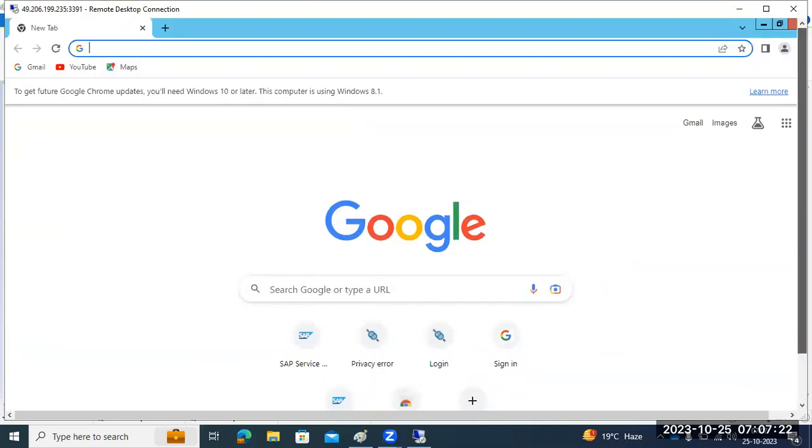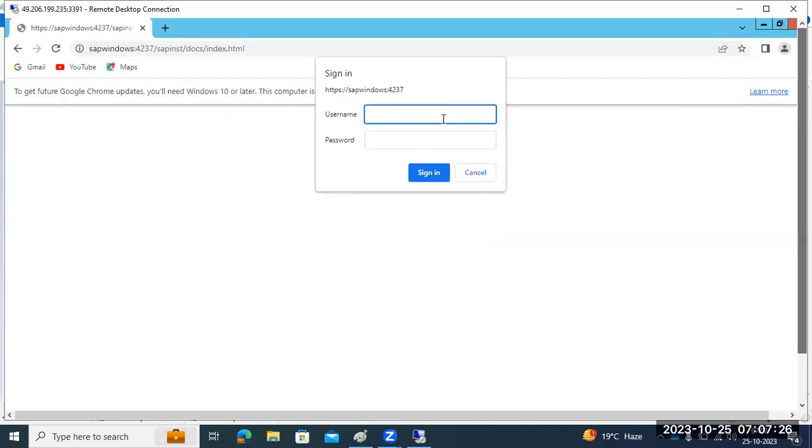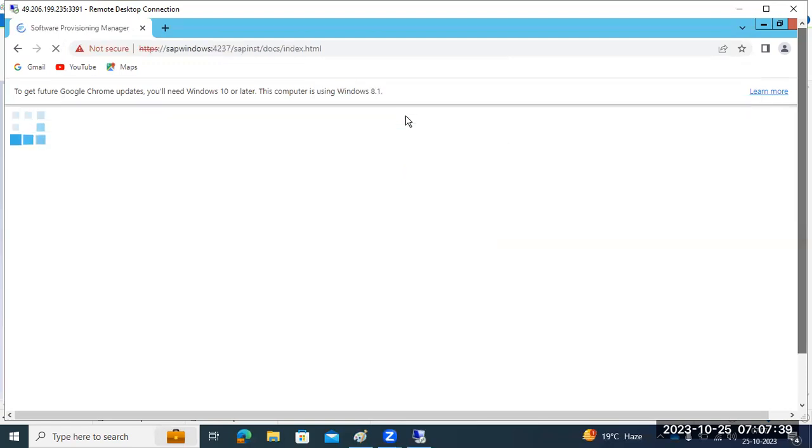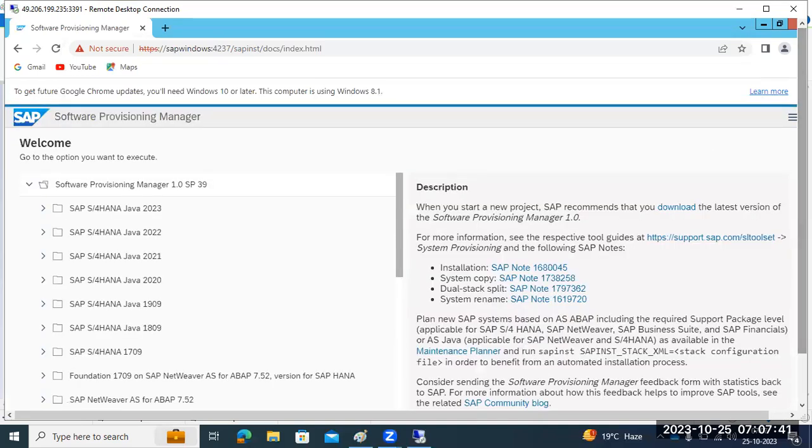Here it will ask for the user ID and password. Just enter your user ID and password, then the tool will be launched.